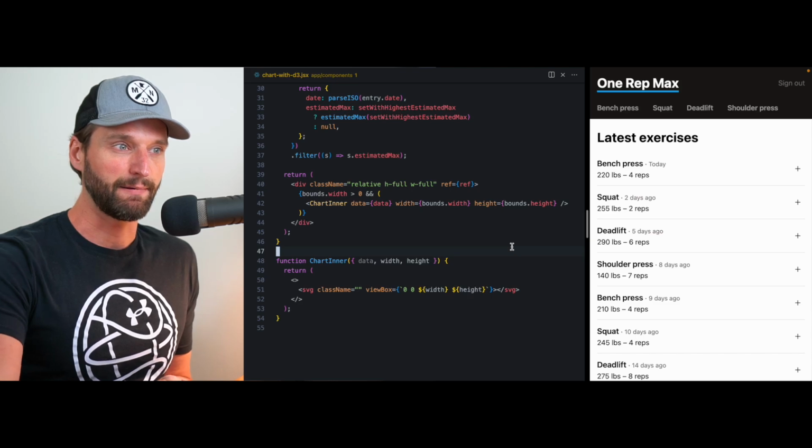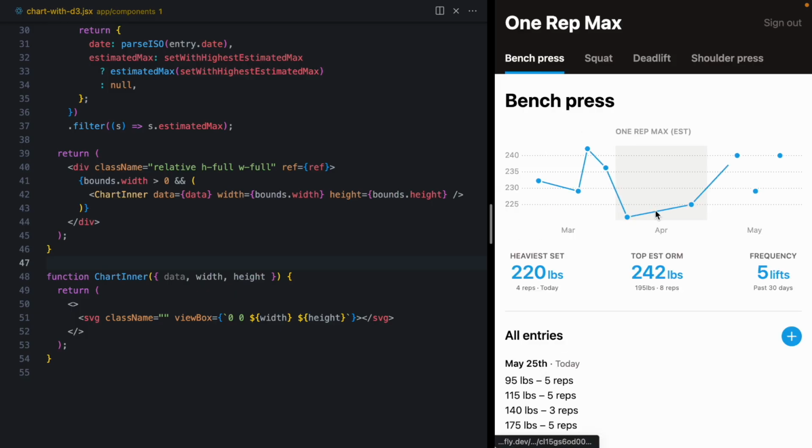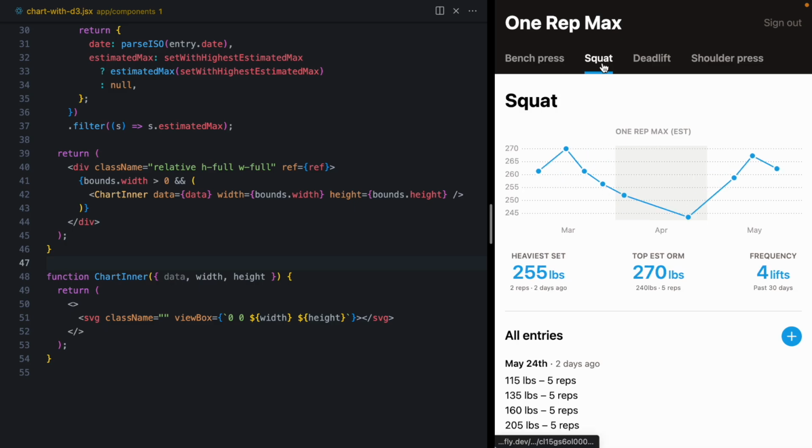So over the weekend, I was hacking on my Remix side project. It's this app I'm using to track my lifts at the gym. And I added a little chart here using D3 to visualize my lifts over time. I started out with a pre-built chart library, but eventually really wanted to just use D3 because D3 is low level. I can make it do whatever I want. And so I wanted to show you what I ended up with.